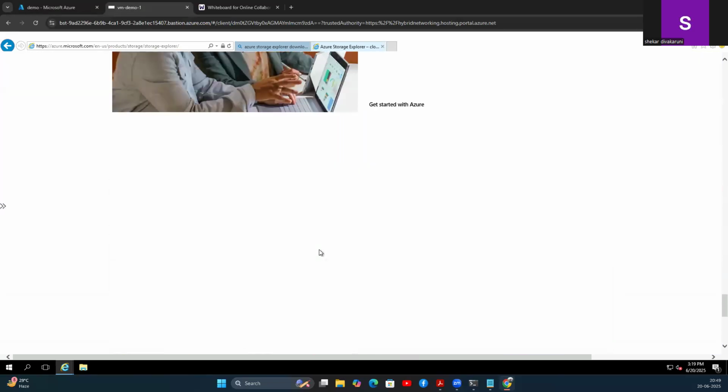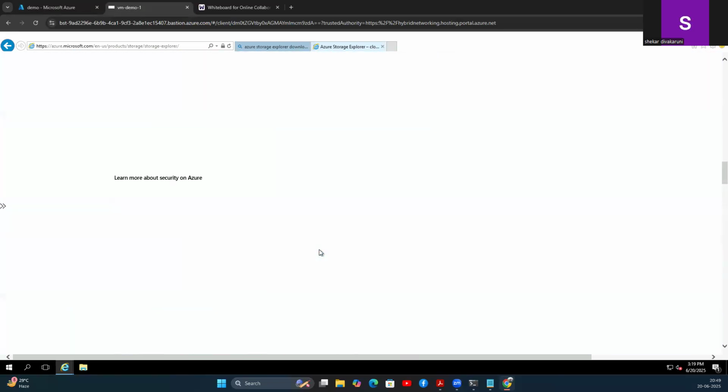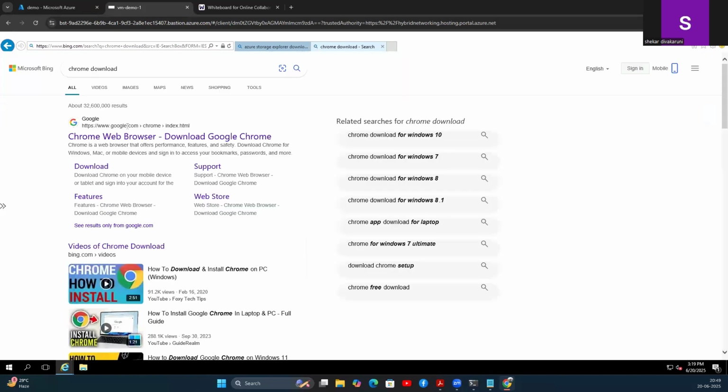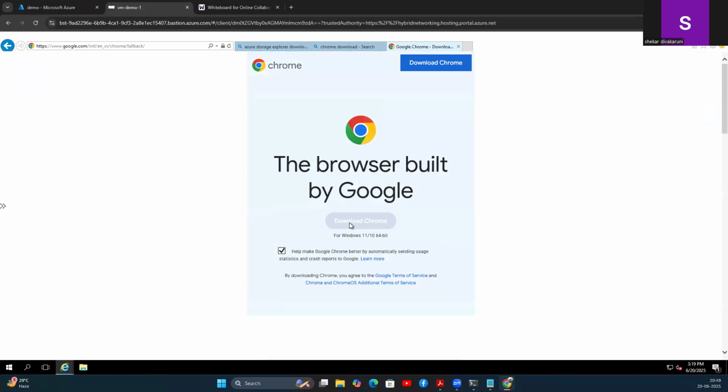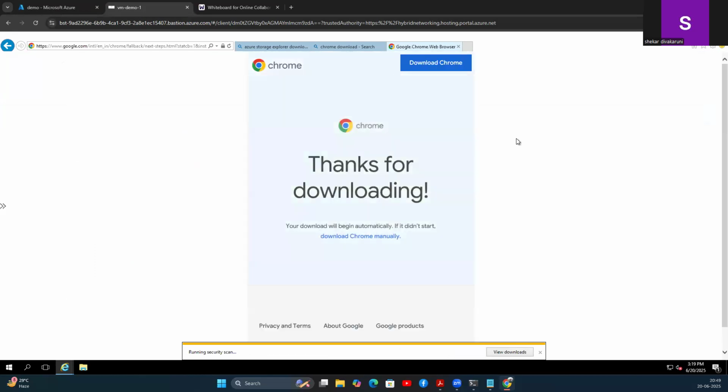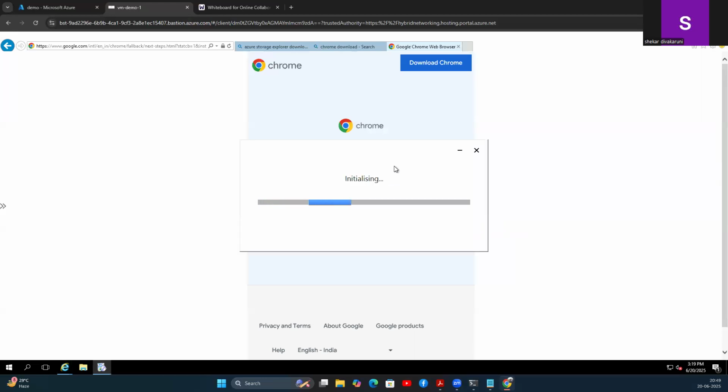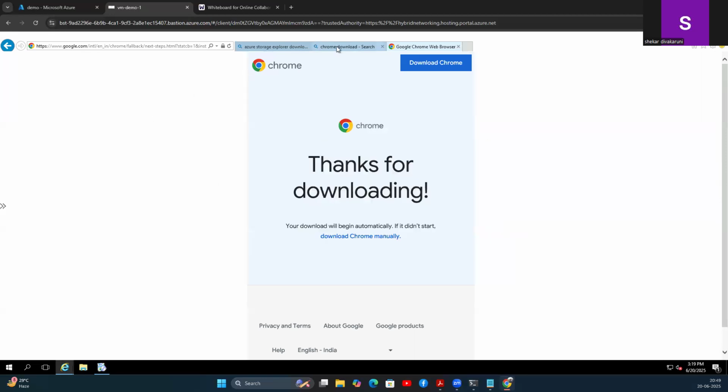It is not giving us the option to download. I know this, so I will do it. What I will do, I will download Chrome. So it is installing Chrome so that it will be easy for us to download something.